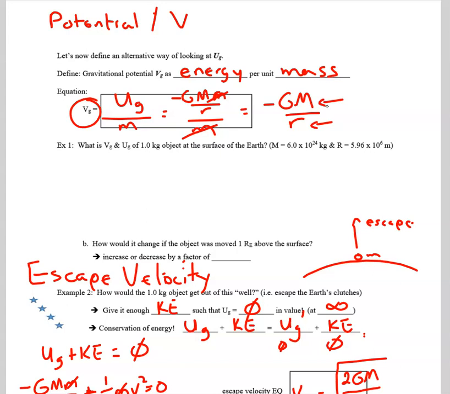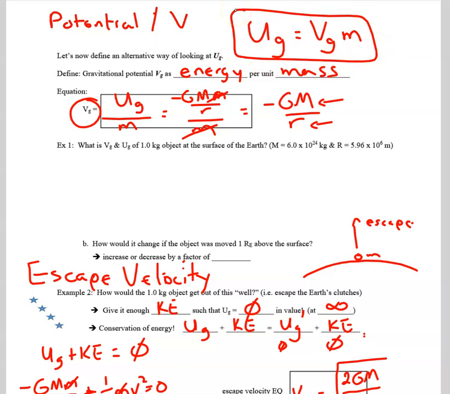If I want to turn it around, and I don't have an equation there, we can say that if you know the gravitational potential, the gravitational potential energy is simply whatever potential you're at times the mass that you put at that spot. So this can be a really useful way of finding gravitational potential energy if you're given this.